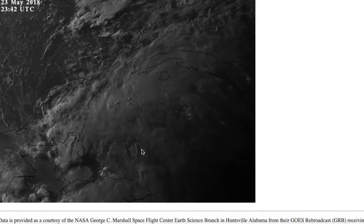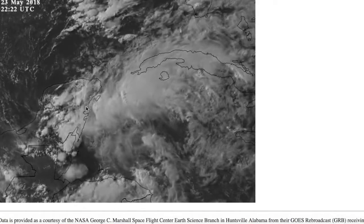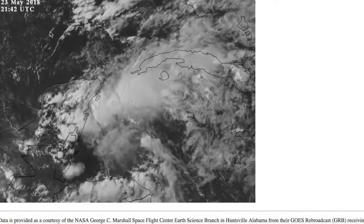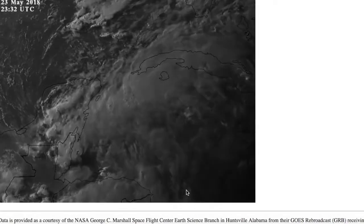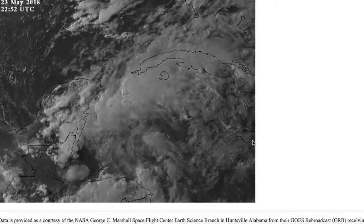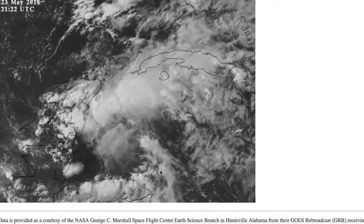It's still a mess. It's still pretty messy, but you don't really expect much else for this time of year. We're not expecting a powerful hurricane or anything to come and develop in the Gulf of Mexico. Nothing like that. If anything, if it does develop at all, it will be a weak tropical storm and not even a wind threat. It would be a rain threat for the United States.